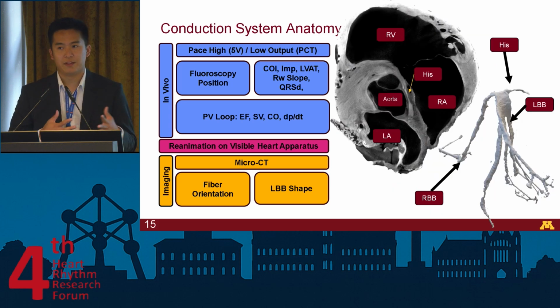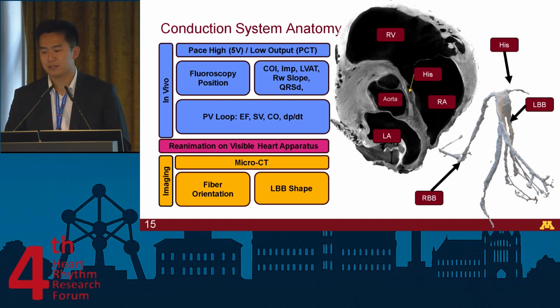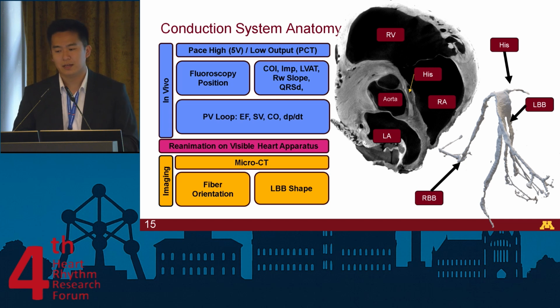Then, using a lot of the methods that I had developed prior to my thesis, we could use contrast-enhanced micro-CT to actually visualize the conduction system. So here's a segmented example of the canine conduction system anatomy, inclusive of the left bundle branch trunk and its fascicles. And on the image here is just a 2D slice of the resolution that we can see. So we've kind of gotten better throughout our work here, starting at kind of the 100 micron resolution all the way down to a 15 micron resolution.